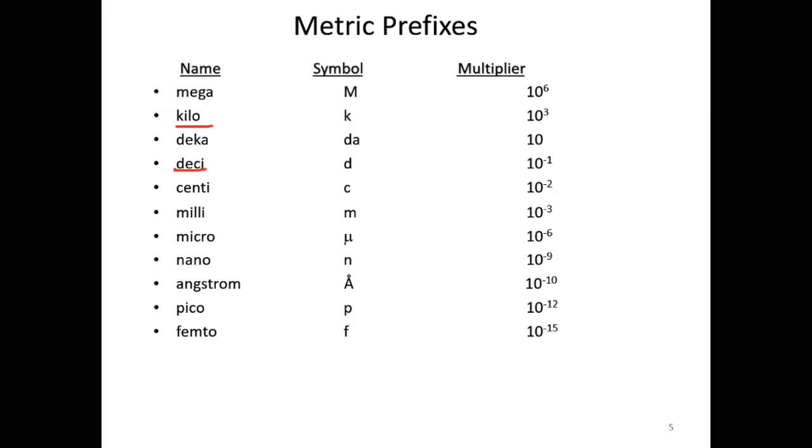Of course, in the labs, we may measure things in centimeters or centigrams, likewise millimeters or milligrams. We use micro when doing certain solutions; we may say this is a micromolar solution, which is 10 to the negative 6 molar. Nano, angstrom, and pico we usually use for things like wavelength, bond lengths, and very small distances. You should be familiar with these prefixes that I have underlined or marked.